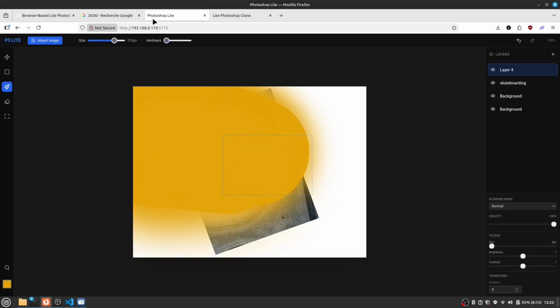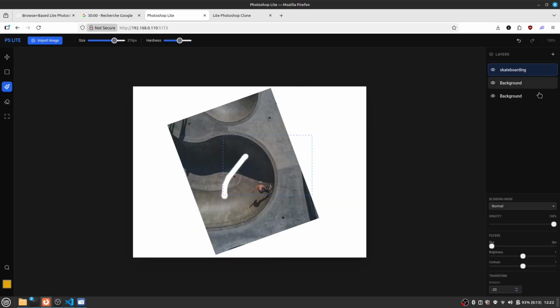Oh, that's the hardness, right? If I put the hardness, oh yeah, okay. It added the hardness slider. Oh, so that's cool. So if I delete this, add another one. Okay, and if I, oh, that's better. I didn't see that it added this.